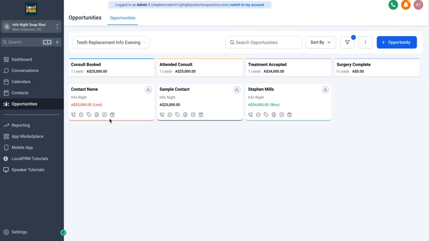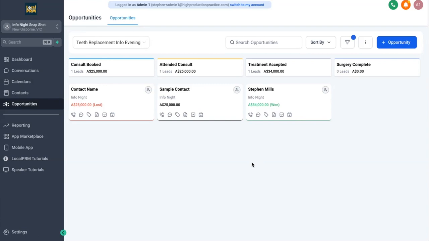So we've got this simple layout of 3 contacts. We've got one person who has been marked as lost. They perhaps FTA'd their appointment. This contact here is still marked as open, and they've attended their appointment, so perhaps they are considering or making some arrangements with your team. And this contact here is in the treatment accepted column, and they've been marked as won. And you can see we've added a custom value to the value of this contact in the system.